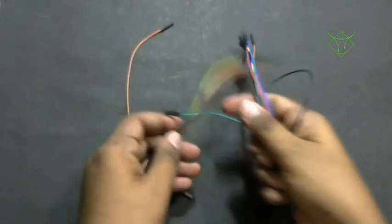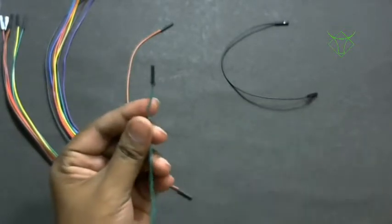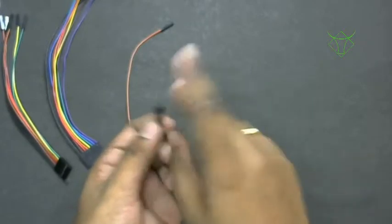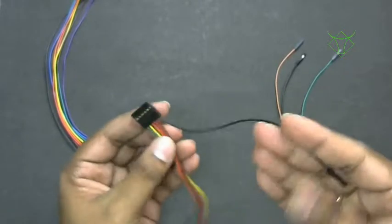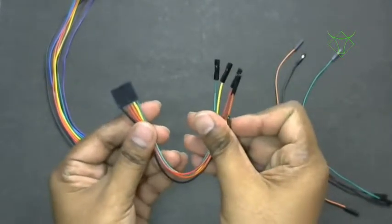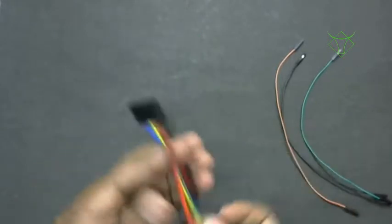These are the wires. These are called patch cards or PV connector wires. Buy a couple of wires like this, single pin ones. Single pin PV connectors or patch cards, that is what they are called. I will also suggest you buy patch cards like this. This is a 6 individual pin version. So each wire is connected to a single pin like this. It is very useful. There are different versions, a 4 pin version, this is an 8 pin version, this is a 6 pin version. There are different versions available.